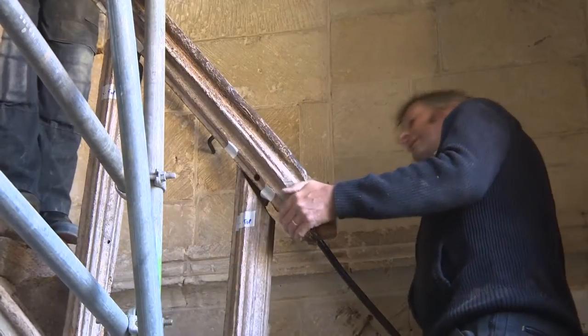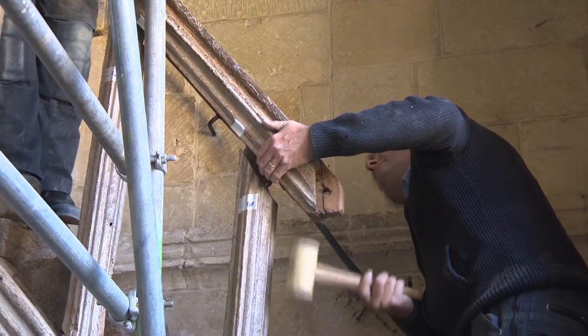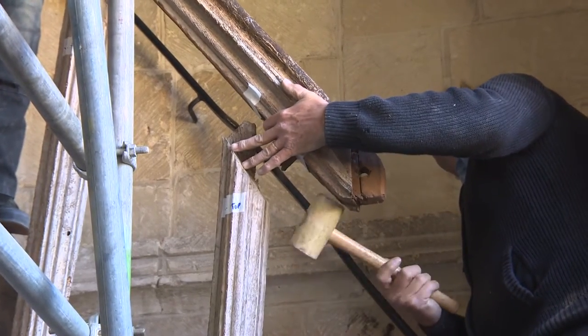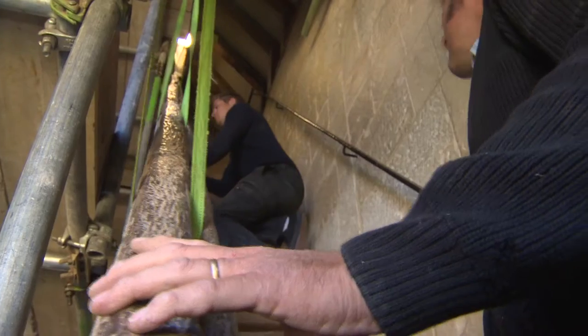It's about a £50,000 project. It's obviously a very old staircase that we're refurbishing — over 500, 550 years old — and the wood has been around a few hundred years before that. It got to the state where it could deteriorate quite badly if we didn't do something, and obviously we use it for access to the tower and the bell room. We wanted to preserve that, and we wanted to preserve something that's fairly unique as well.